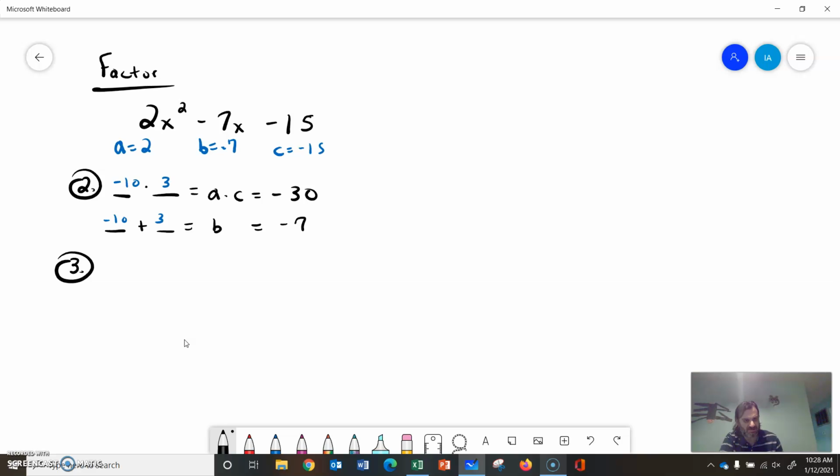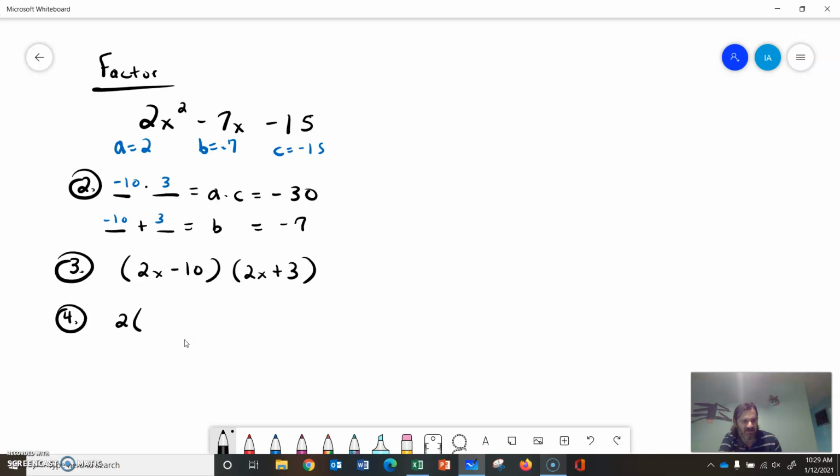So then we move to step 3, and be careful here because we're putting in AX, which will be 2x in both factors. So it'll be 2x minus 10 from our first number that we found, and 2x plus 3 from the second number that we found. Now we know that's a bit more than we need, so we said there is a self-correct with step 4. We put that 2 in both places.